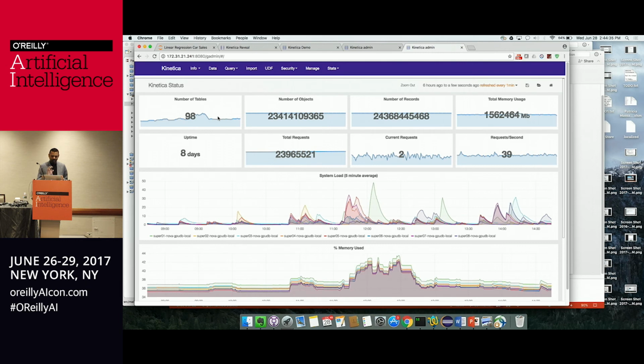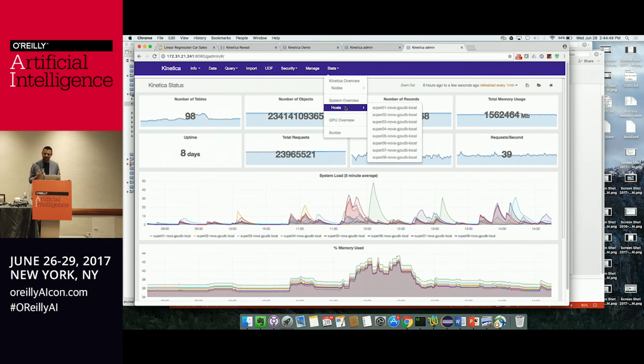Okay, a quick point on the cluster itself that I'm going to do the demo on, right? This is an 8-node cluster on Supermicro boxes, right? Each box has 256 GB of RAM, and it's backed by 3 K80s. A K80 is a GPU chip, right? So it's a pretty decent sized cluster. I mean, this was the cheapest cluster that we could find back in the day, right? You have much stronger boxes today. So take my performance numbers that I'm going to show you with a pinch of salt. You can actually beat these numbers very easily.